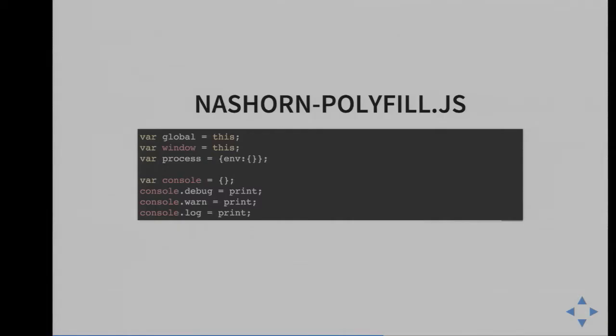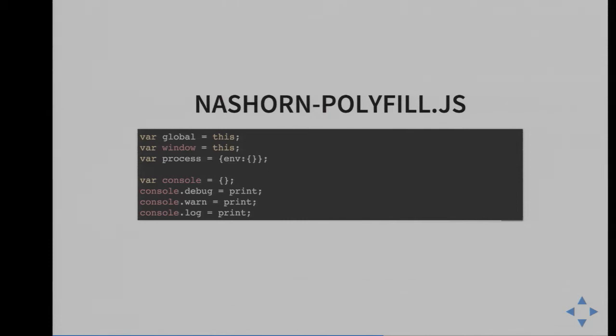And as Nashorn is only a pure JavaScript engine, it lacks some variables and functions which a browser has and which Node.js has. So there's no global variable, there's no window variable.